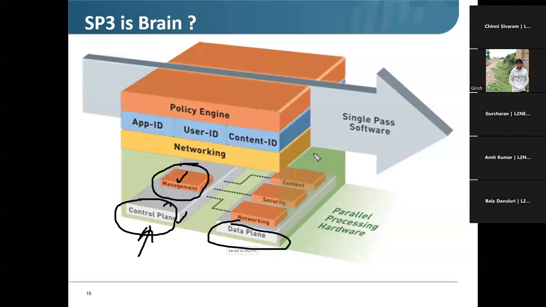If there is high processing or anything happening, the plane will not be affected. Similarly, the data plane has its own CPU, RAM, and hard disk. These are the networking, security, and content chips, and they all have their own CPU and RAM separately.